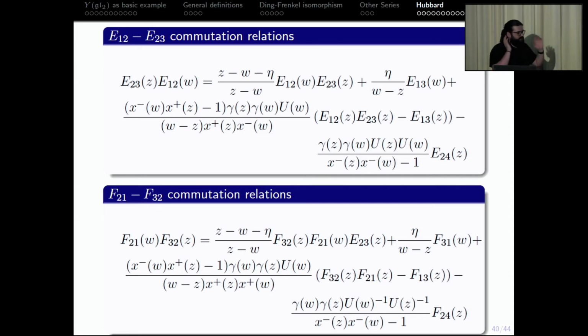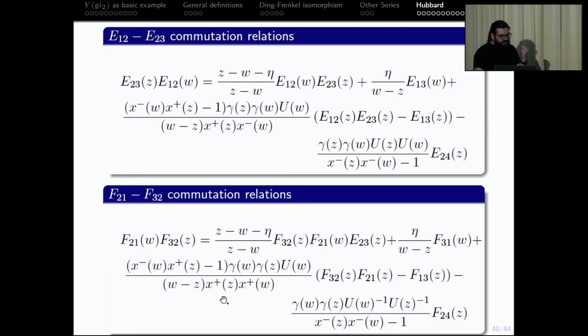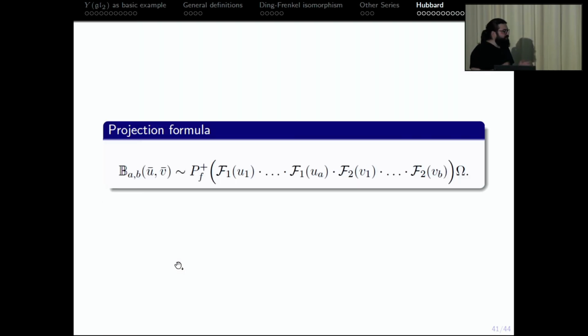If you like mathematics, you can try to investigate this algebra and calculate things, but with physics, usually, I tried to apply this construction to the Bethe vector, and actually I succeeded. So I proved that the Bethe vector, in this case, also looks the same as the previous one. You put the full current for F plus, F minus. Put all F minus to the left part using this formula. So these coefficients will arise in the coefficients of terms. It's not so simple, but after all the calculation, you have a simple rational part and another part. But at the end, you have some formula in this projection.